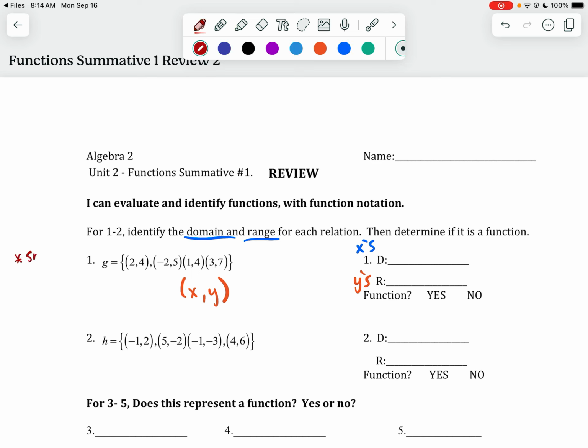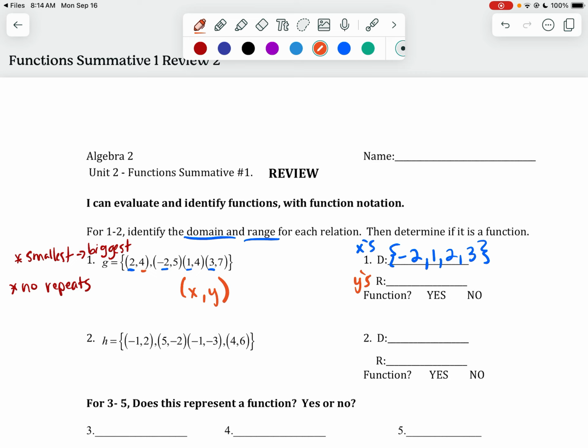So you have to list from smallest to biggest. And then you can't list any repeats. Okay, so if you see something happen more than once, you just write it once. So your x values are always the first number, and you just have to put them in order. So I'm not going to put 2 first. I'm actually going to put -2 first. Next biggest would be 1, and then 2, and then 3. And then we put these fancy brackets on the ends just to say that's a set.